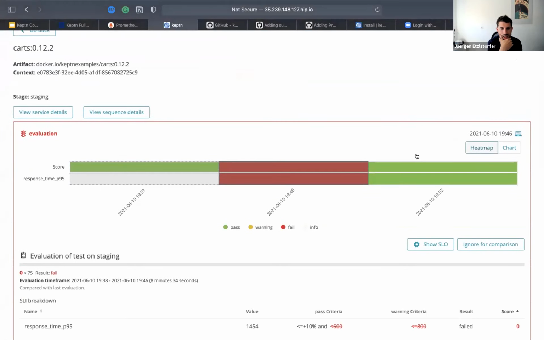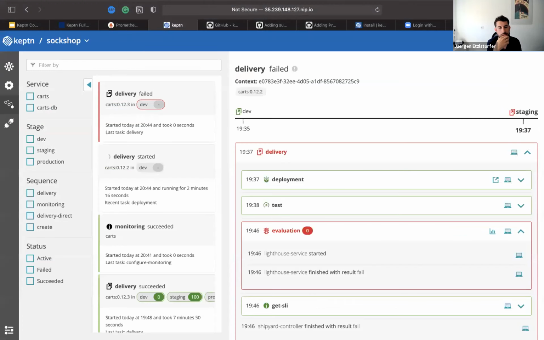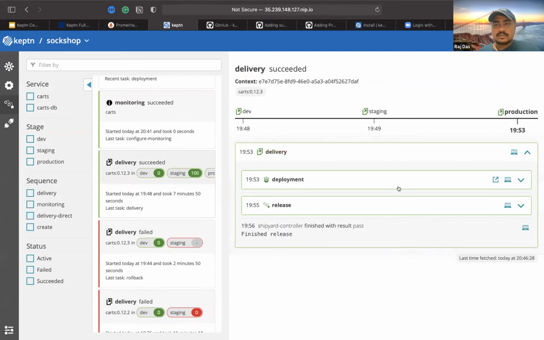Okay, perfect. So we can see it was actually fetching all the data from Prometheus, and it's not failing because it could not fetch the data, but we have proof here that it was reaching out to Prometheus and fetching all the data. That's cool. So the actual version, this is the regular version, passed successfully.